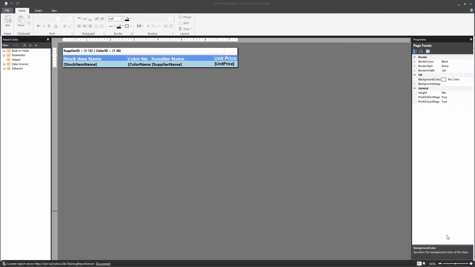Now we're going to create another expression, and we're going to place it in the page footer for this report. We're going to be making it a concatenated expression. We want it to say page 1 of 5, for example. So the actual page number and then the total number of pages. And we're going to use some globals fields.